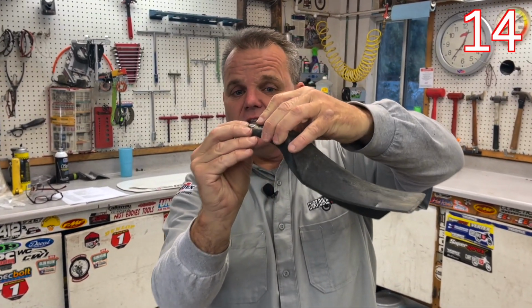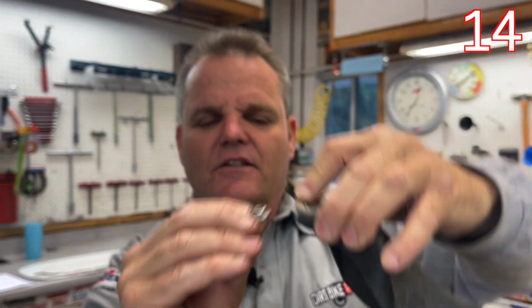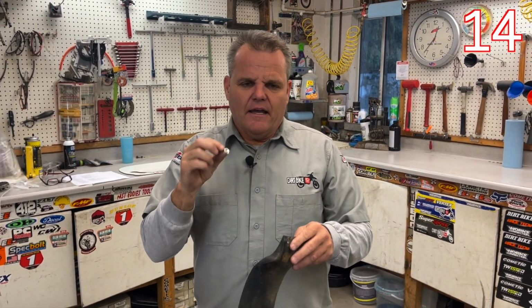So you always want to make sure you have a spacer that's appropriate and the right thickness. See, this one right here is actually the right thickness for this kind of plastic. So that's how you would test it, hold up your spacer and make sure. If you have any questions, go to the microfiche, the parts finder, and look up your bike and see that spacer. And if you have a selection of spacers, you can always do that and make sure that you have the correct thickness one in there.